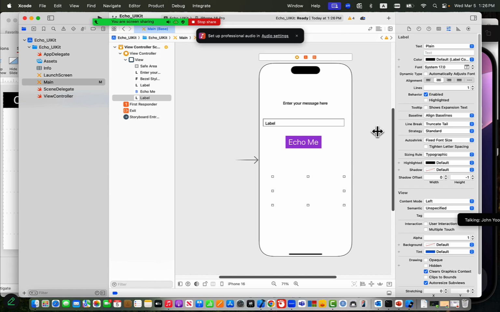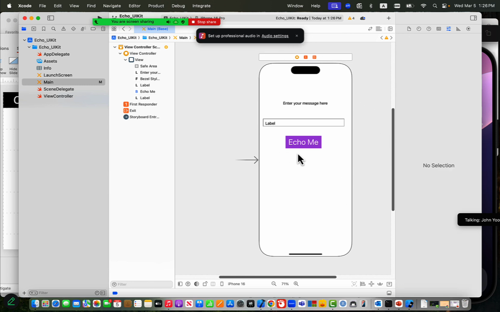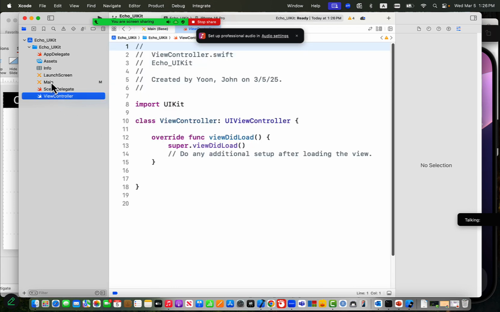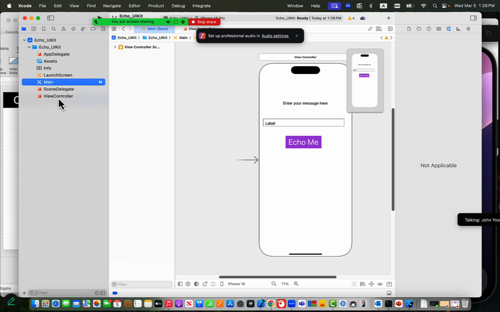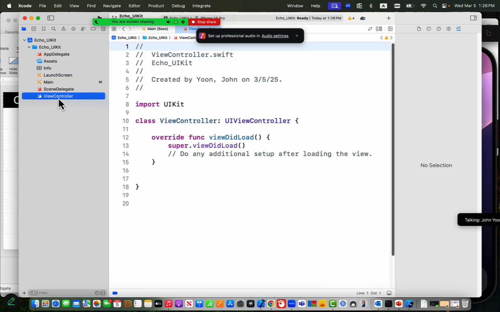And as I said, this is a view, right? But you need to have some background view controller. Initially, there is one foreground view and background file, which is called the view controller. Foreground, it is called the main, and then view controller. So view controller is already given, right? You don't need to define the class itself.